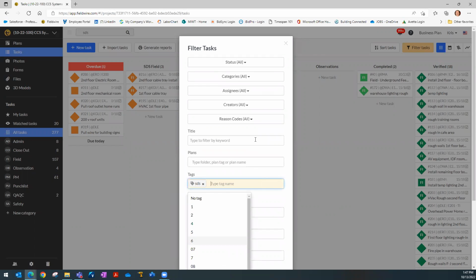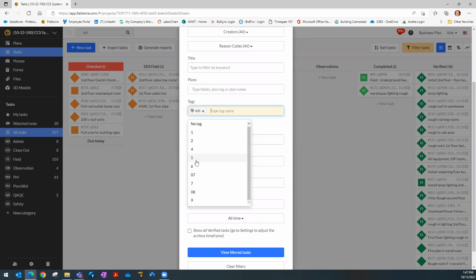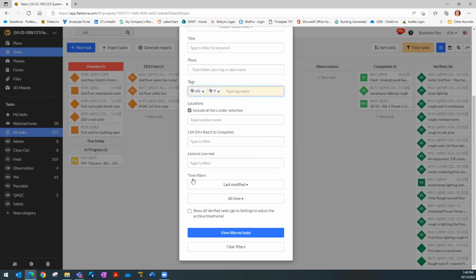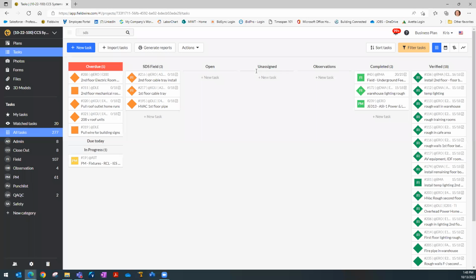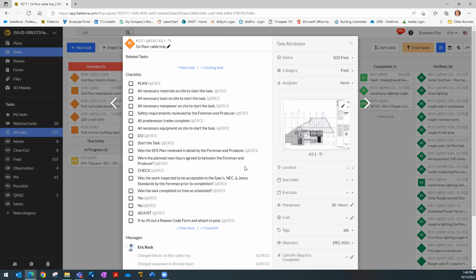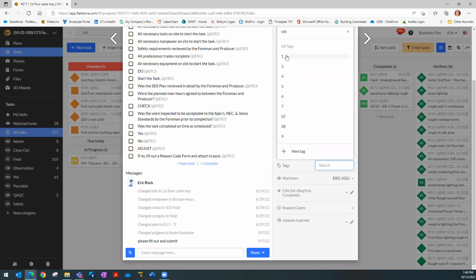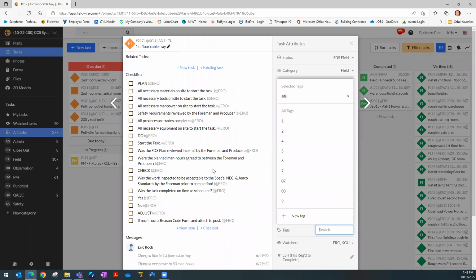Yep, option here. So then quick question on that specifically right there where it says no tag and then says 1, 2, 4, 5, 6, 0, 7, 7, 0, 8. What are those even specifically supposed to be? Is there a list of 1 through 10 or something on that you could look at? Is that a task number? I'm not sure what those are on this particular job.